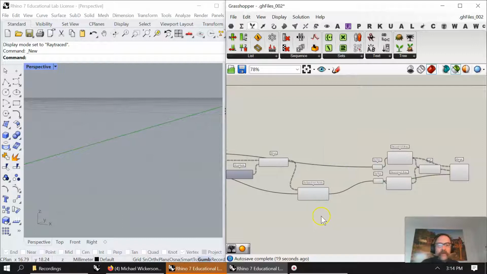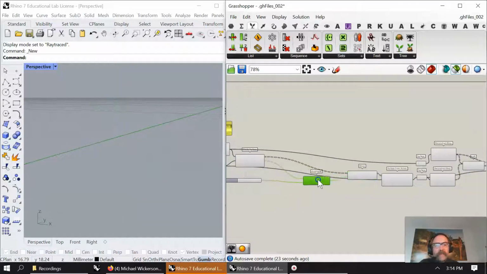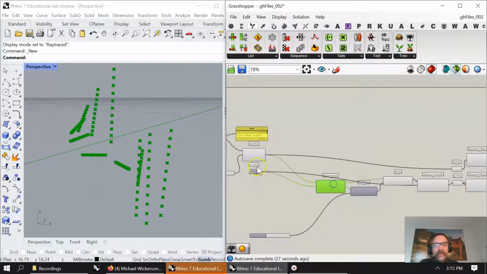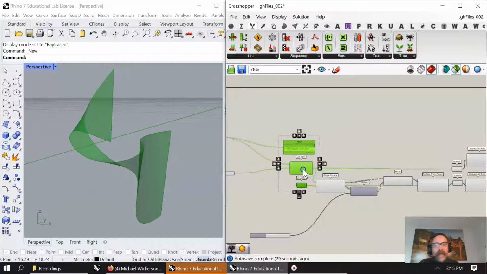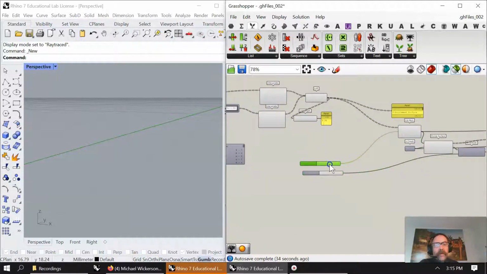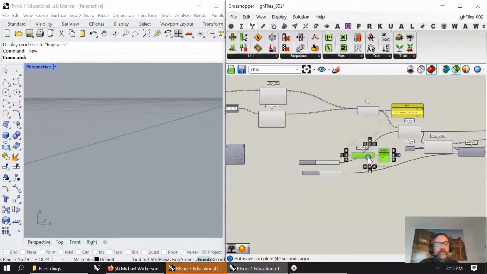This evaluate surface wasn't even used for our script. You can start editing things out. The points came in handy. I physically thought of moving. I've got a parameter here that can adjust with things. I can grab this data and bring it in here to be helpful. I can slide this one back up here for another parameter. This went nowhere, even though it's not nowhere. It just tells me where my number slider should basically be. So I'm just going to leave that as data, and that's kind of understandable data.